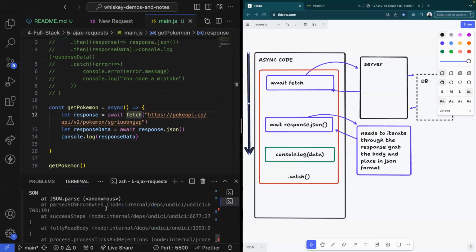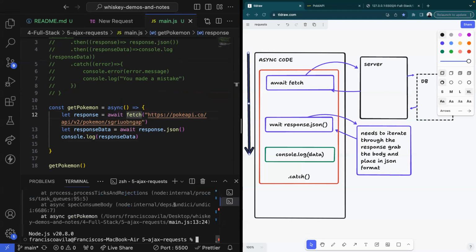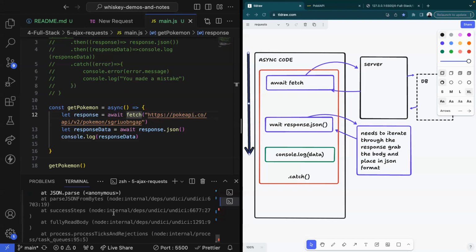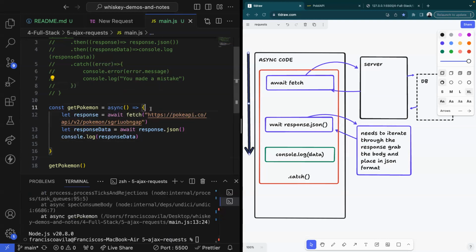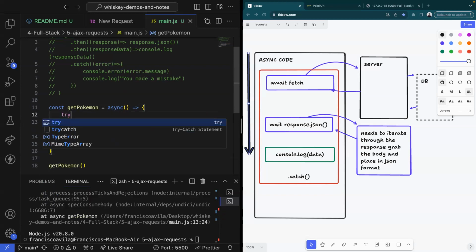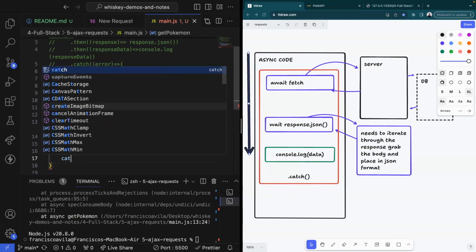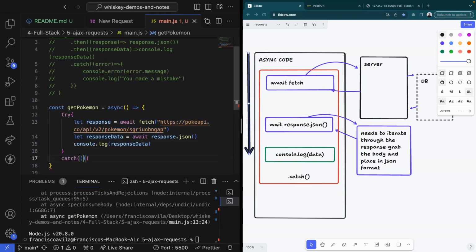Well, now I get this really bad error message. And it's particularly worse because now we're working with asynchronous functions, right? So how could I fix this? How could I turn this into a try and a catch for a request? Well, it works just exactly as if it were a block of code. I can do try, highlight my entire try block, and I can then catch an error.